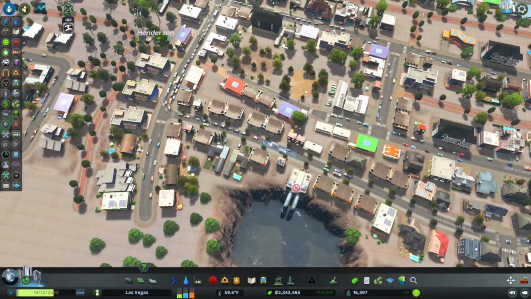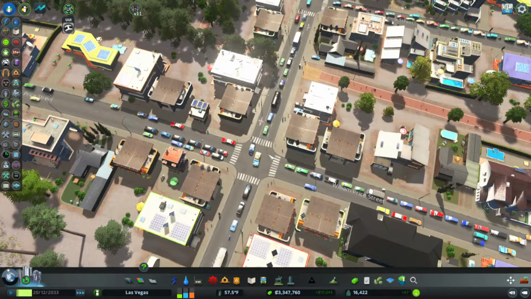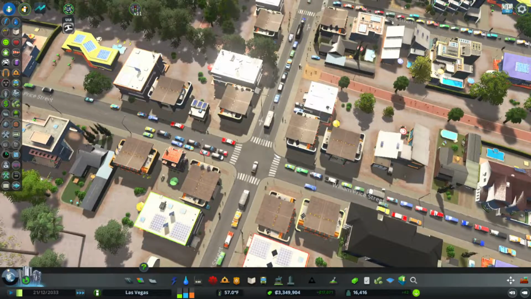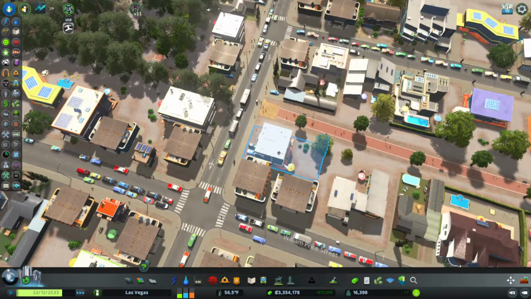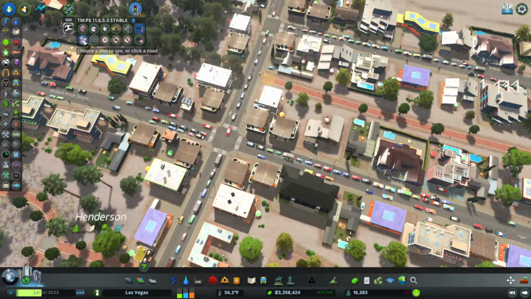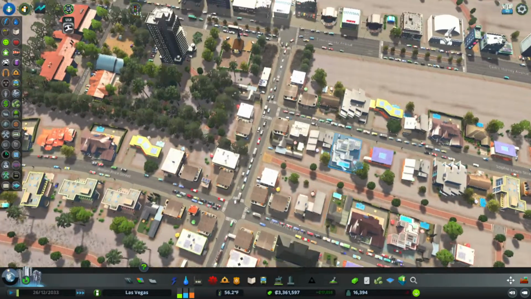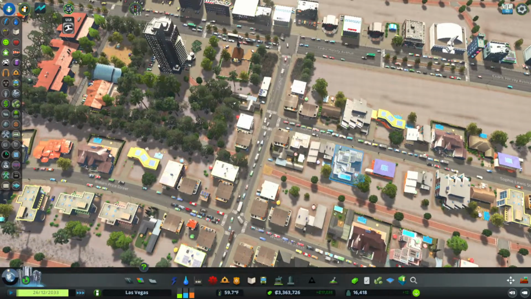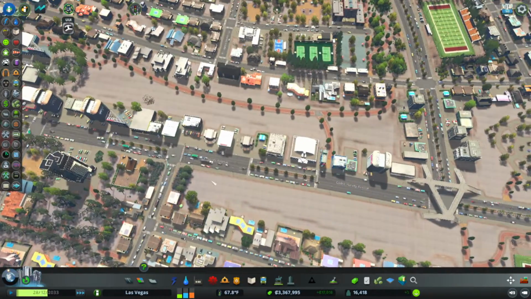I don't know if I like that. Because now we're backing up here because of the stop sign. Yeah, I think I'm going to change that back to a yield sign. The stop signs in this game are kind of weird. They don't... I don't know, maybe for once people are actually driving like they should.